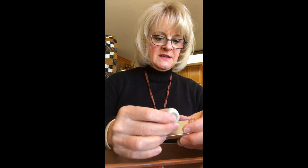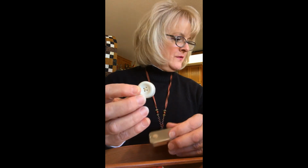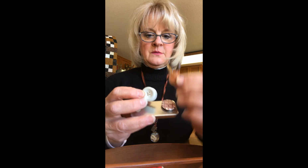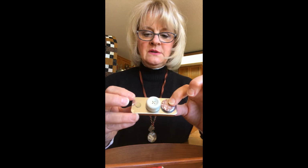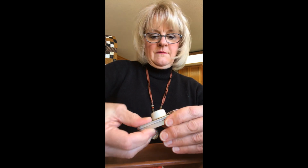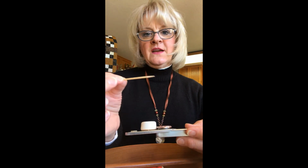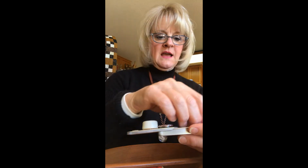This fabulous, adorable little needle minder my son also got me from the same place, I think this is called Cubano, the same company from Japan. It's a Japanese company. And then this is also a really cute little needle minder, another pin cushion, thimble pad, and then of course a trusty toothpick. And if I do a demo on applique, I'll show you how I use the toothpick.